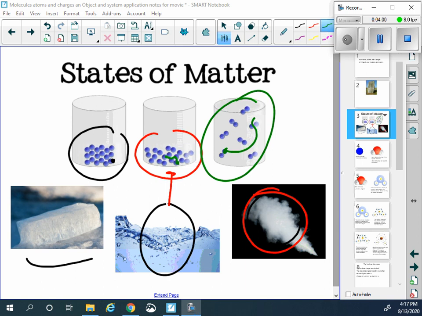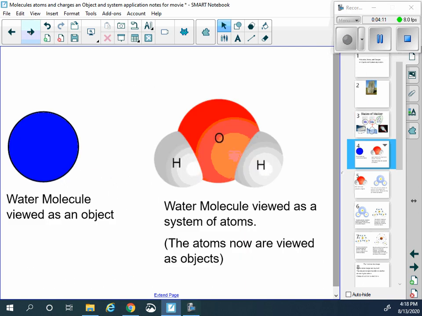And so we have described this all as a system of molecules. But the reality is this model isn't exactly correct because water molecules are more than dots. They have subparts to them. Why does water react with some chemicals but not with others? There's no explanation for that if it's just a round dot, just an object.